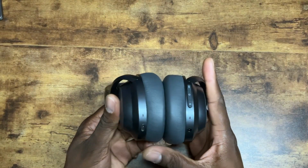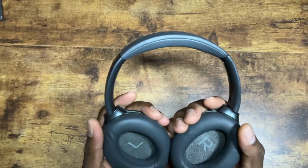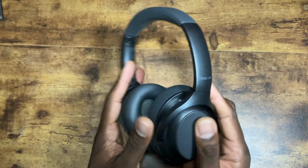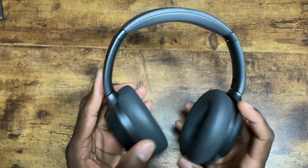I like that. I think I'm saying that wrong. Treblab. I don't know, but it sure feels. Oh, the back of this is a leather material too. Ooh, these feel really premium, folks. They feel really premium.